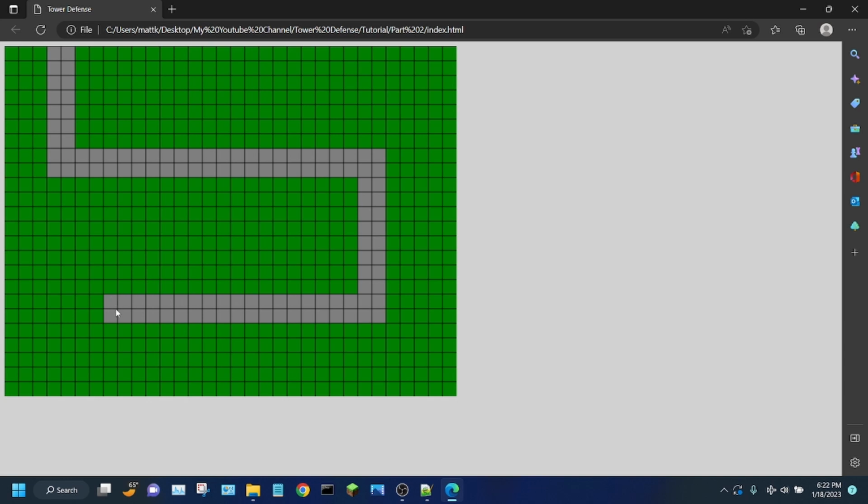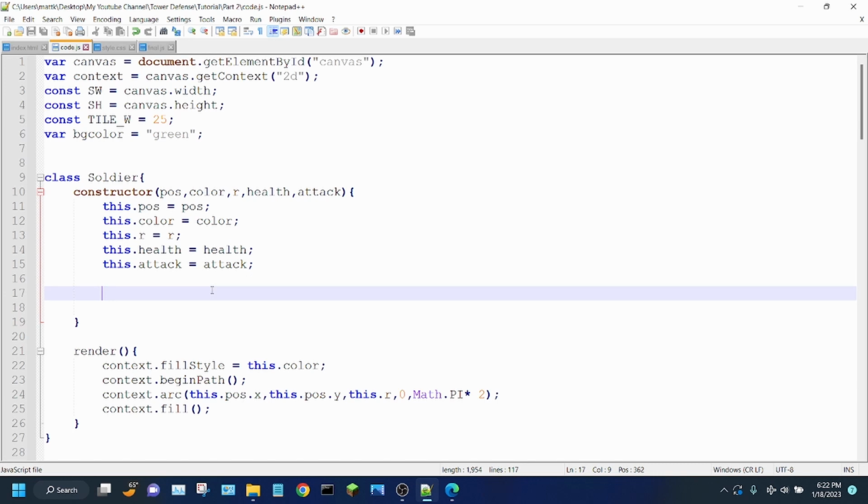He had 4 targets, and he moved towards each target one by one. And so we actually need to calculate where each one of these targets are going to be for our soldier to move. And we're going to create a list to hold these targets. So this dot targets is going to be an empty list there.